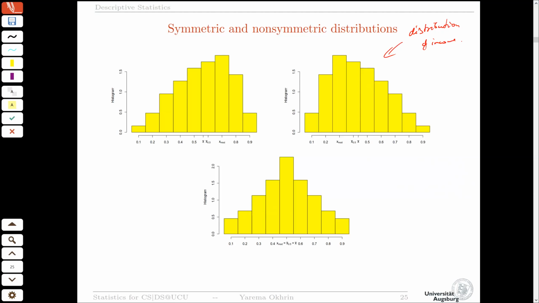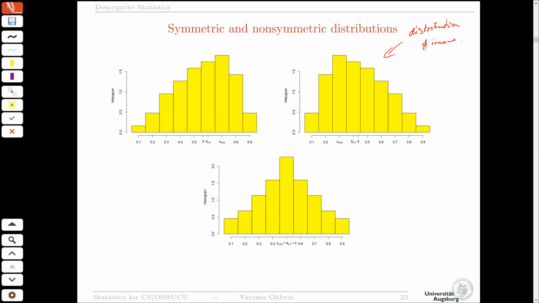In that case, it is not clear what to take as the center of the sample. Is the center this one, because it is the highest, or is it somewhere in between? It's not really clear, and that's why we have different location measures which go beyond the classical mean, and look more precisely at the distribution of the data. The same on the left-hand side. This kind of skewness doesn't happen that frequently, but still there are some kinds of data where we have a left-skewed distribution.